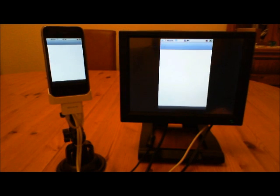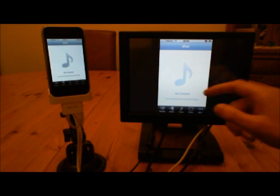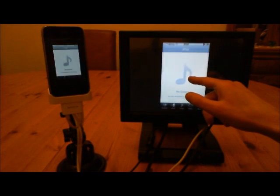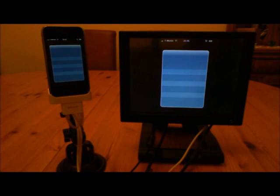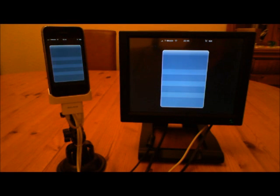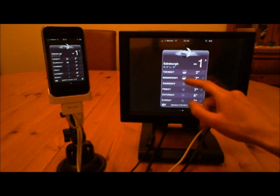I haven't got any music set up here just yet, but when I have it configured I'll show you — hopefully when I have my car set up I'll have my iPod up and running. I've also got a weather app here. While I'm driving around I can get a quick idea of what the weather is.